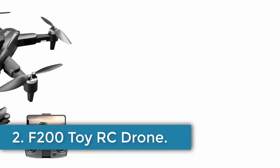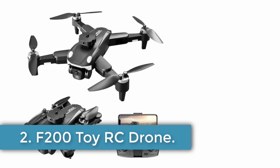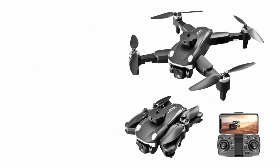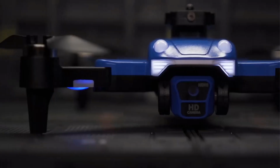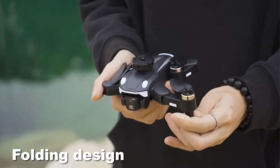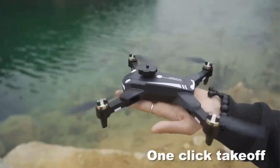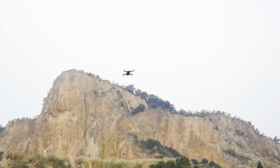Number 2. F200 Toy RC Drone. The F200 Toy RC Drone is a lightweight camera drone designed for aerial photography, featuring a maximum takeoff weight of less than 1 kg and a flight time of approximately 15 minutes. It operates at a maximum wind speed resistance of under 10 km per hour and utilizes a 4-channel control system with an app-based controller, supporting English and simplified Chinese languages.